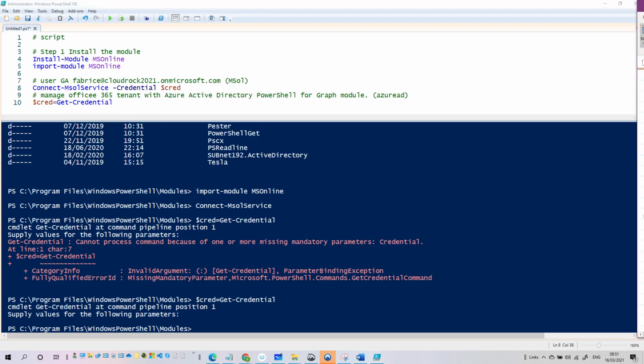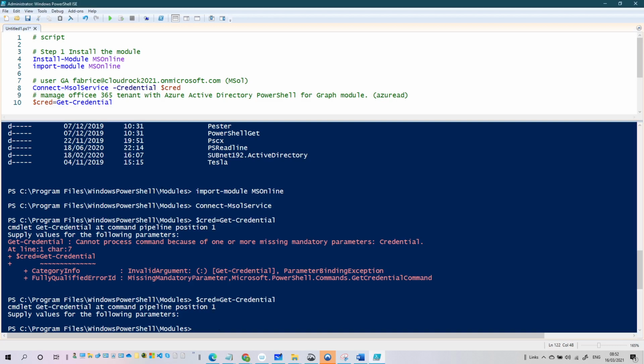When you want to see some examples, you can see all the commands for MSOnline.